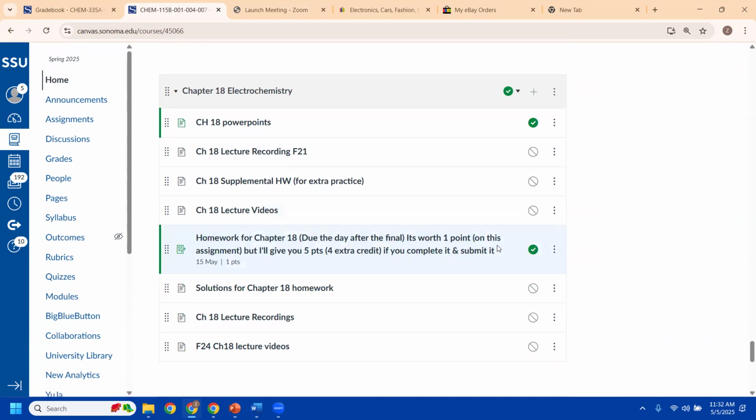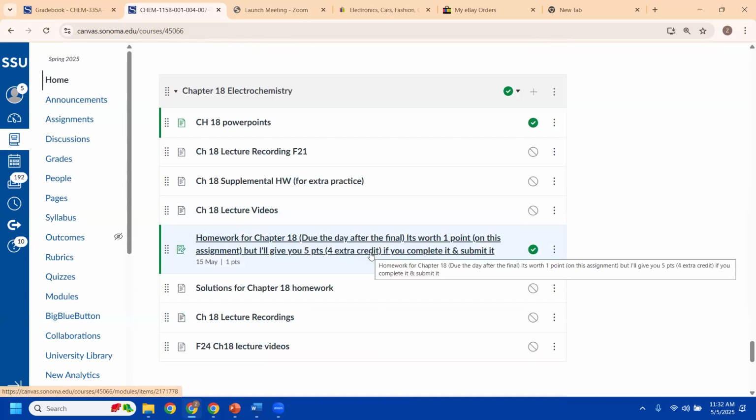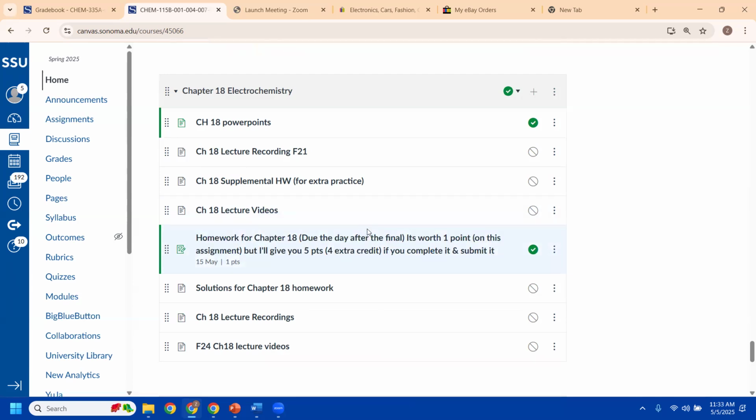It's worth 1 point, so if you don't do it, you only lose 1 point. But if you do it, I'll give you up to 5 points, so you get 4 points extra credit. Oh my gosh, 4 points extra credit. I'm going to do this homework so hard, but I'm going to get a 0 out of 10 on all the other homeworks because it's not extra credit. Does that make any sense in the world? So if you take those 4 points extra credit and you add it to that 0 out of 10, you got an F on that other thing. Just spend the time doing your normal homework assignments, okay?